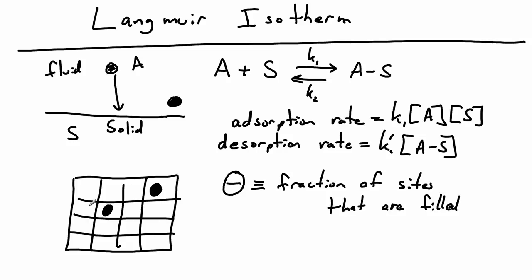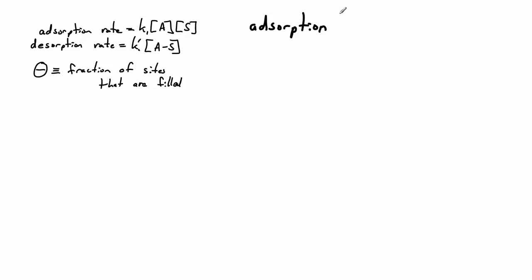So if we put checkers on all these squares, theta would be equal to 1. If we didn't have anything, it was just a blank board, theta would be equal to 0. So when we're restricted to monolayer coverage, theta is always going to go between 0 and 1. Great. We're going to use that as a way to define concentration of the surface. So we can use theta as a measure of how much stuff we have on the surface. The higher the value of theta, the more adsorbate is stuck to the surface.